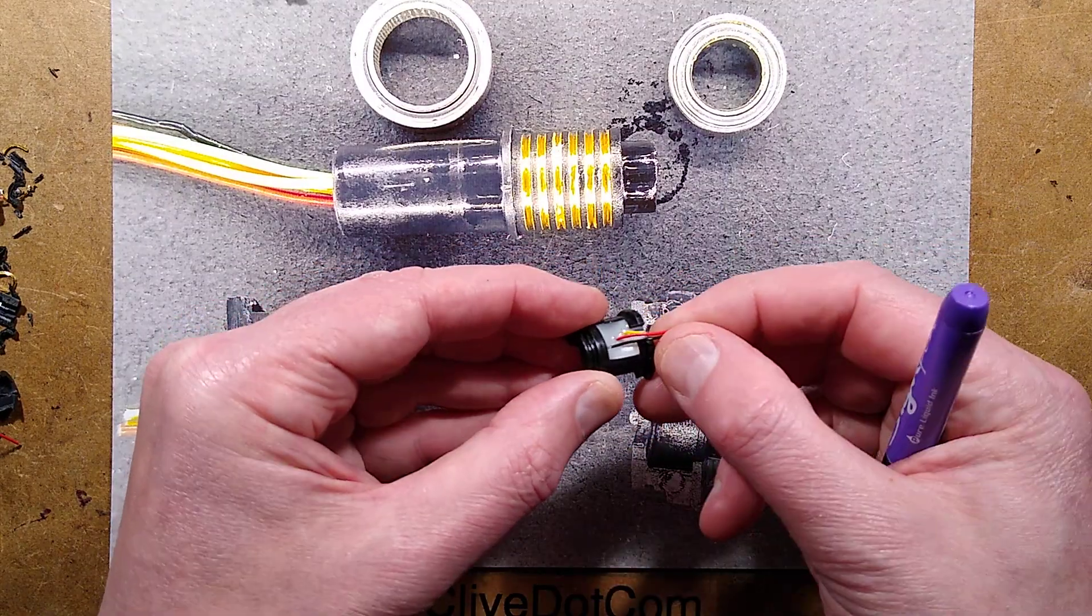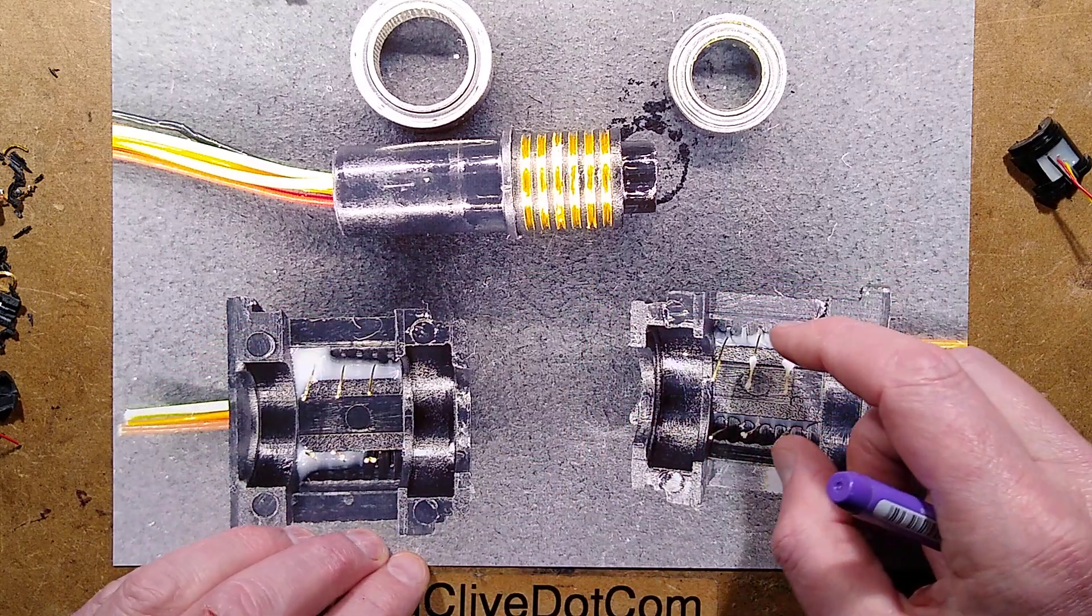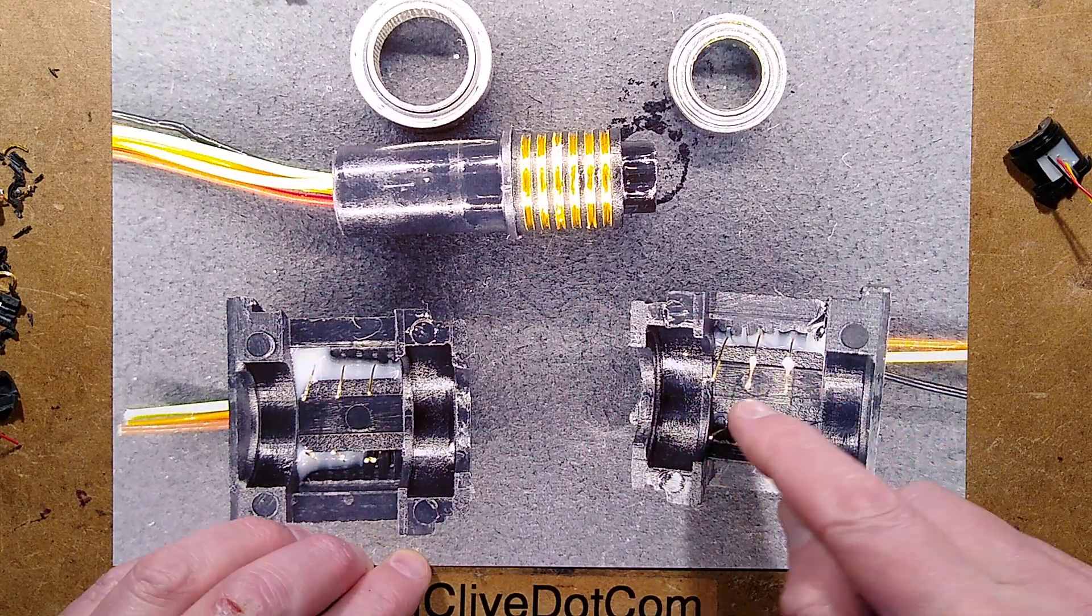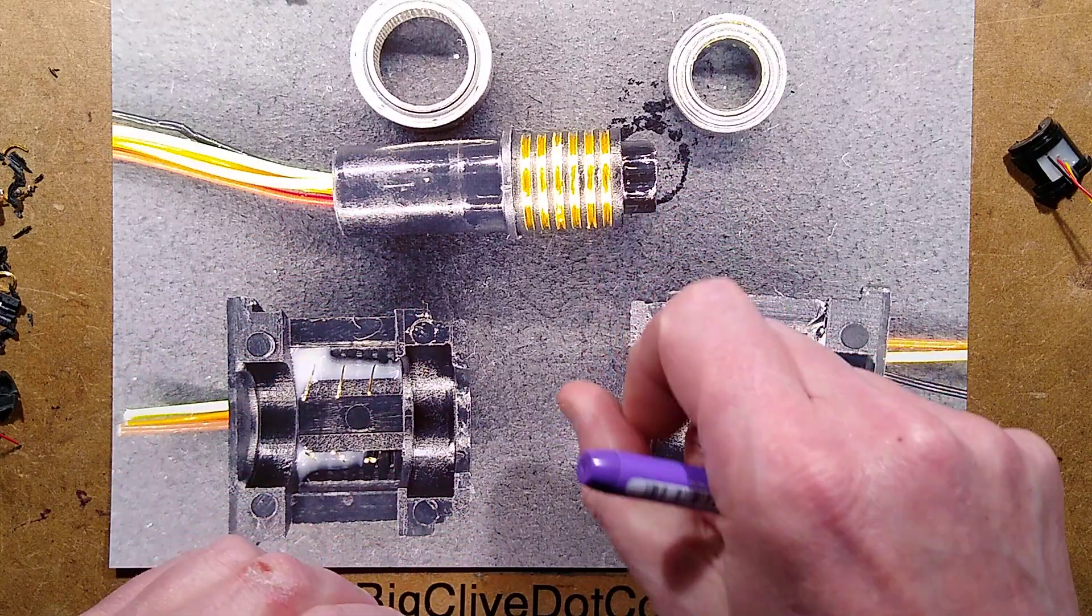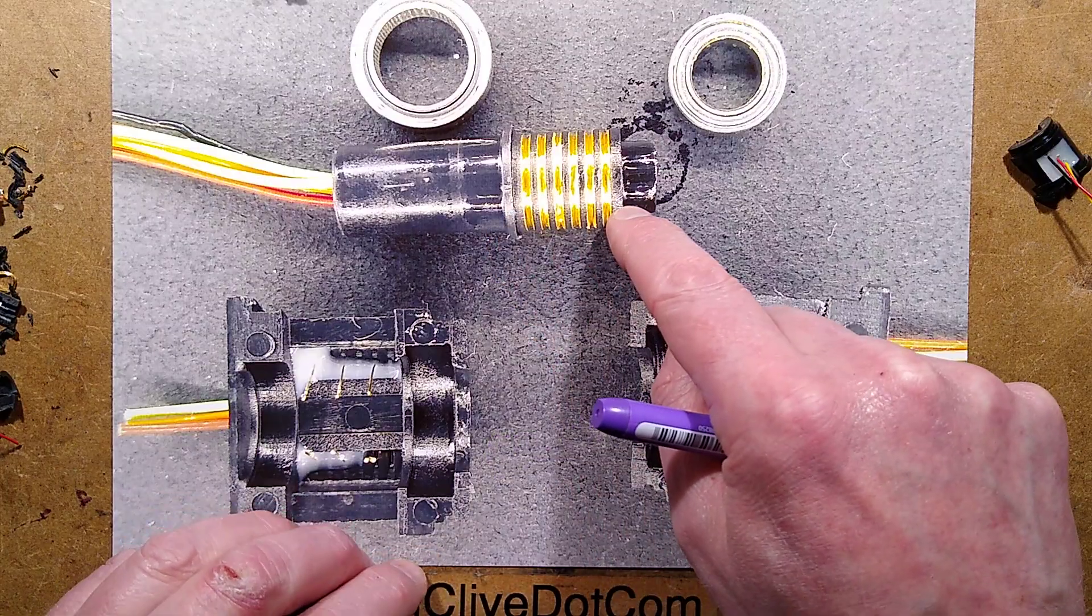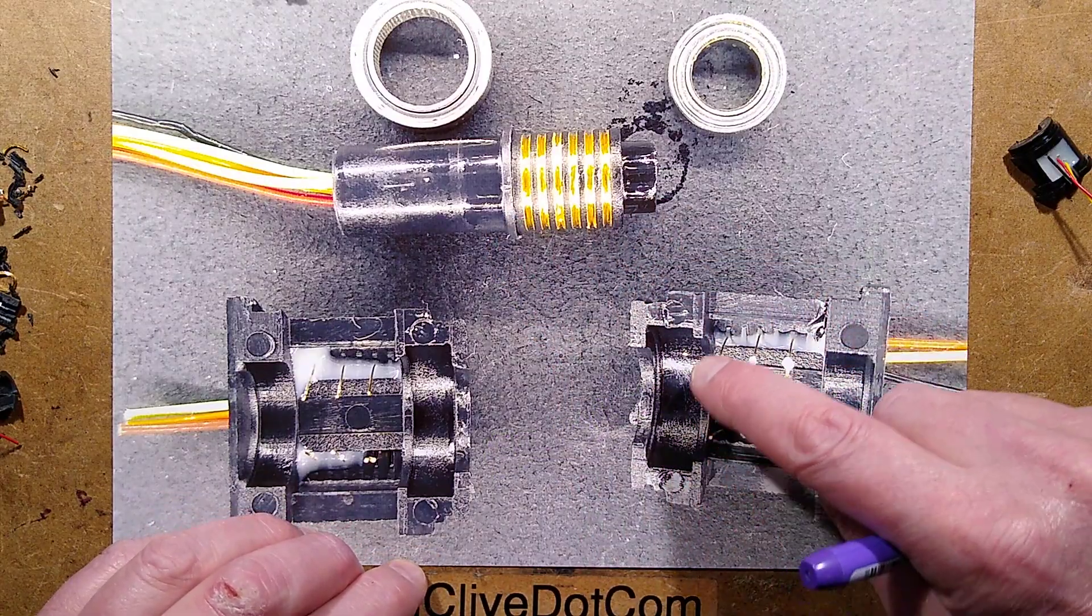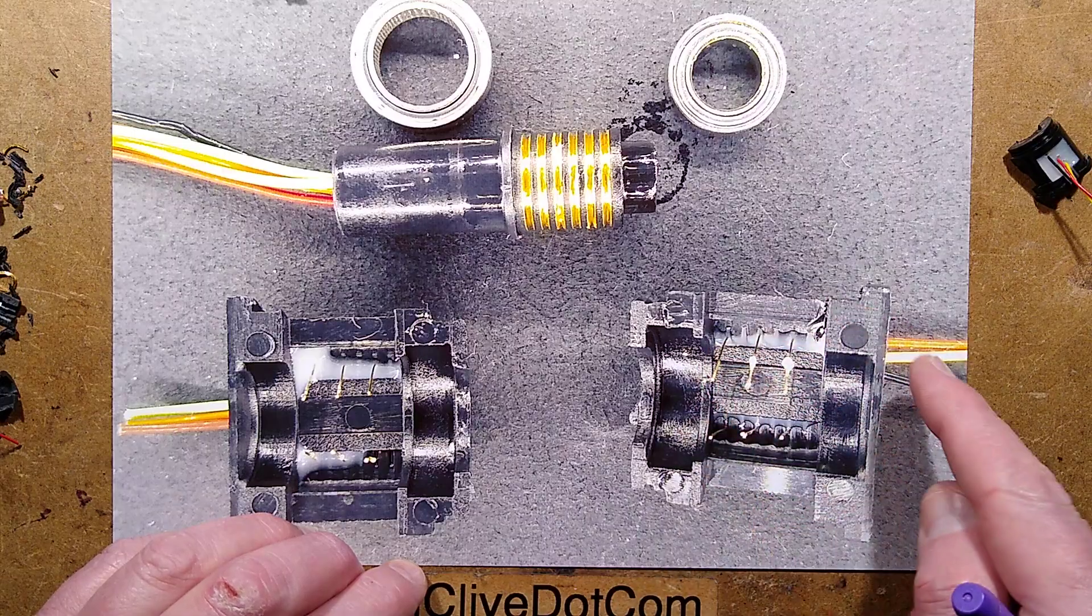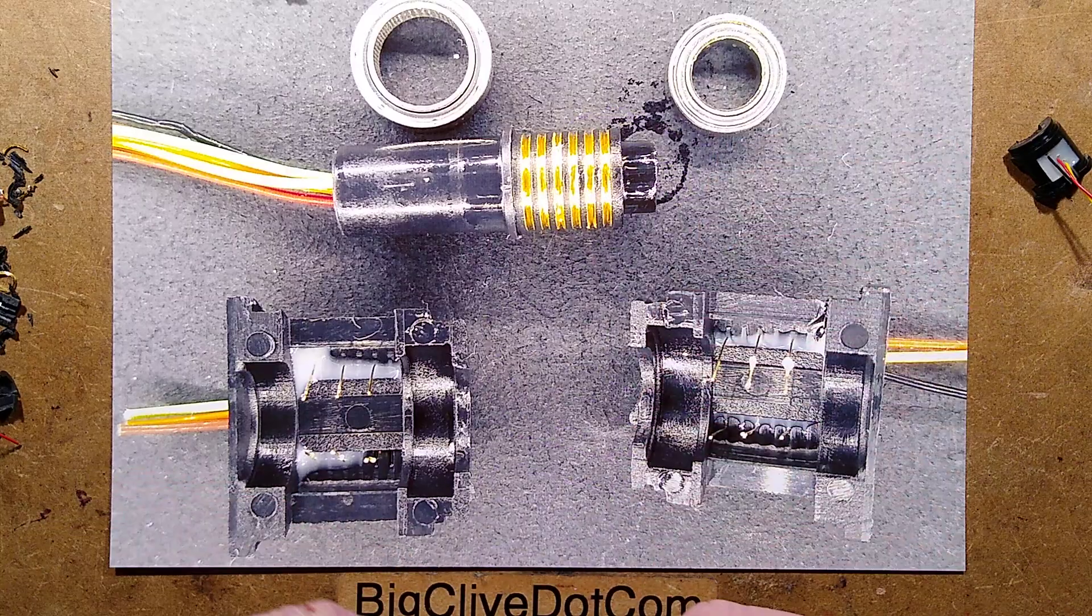But then they've potted it in resin. As you can see at the back here, it is just completely potted in a sort of translucent resin. And once they've then removed the jig, it's revealed those wires that are just roughly spaced apart. And when it's assembled, they actually sit across on either side of these rings. And there's two wires for each. I presume it's a single wire just folded around there with the electrical connections soldered on.